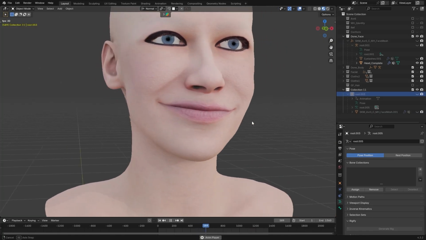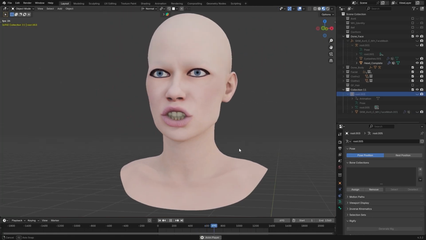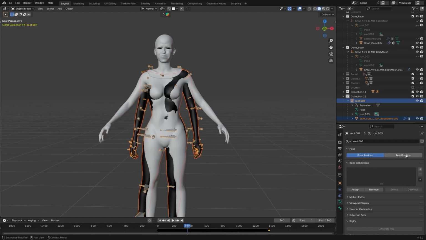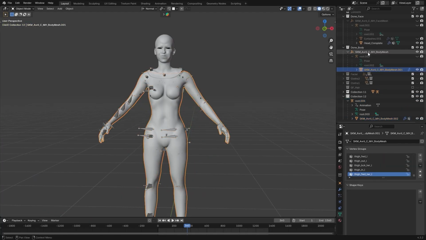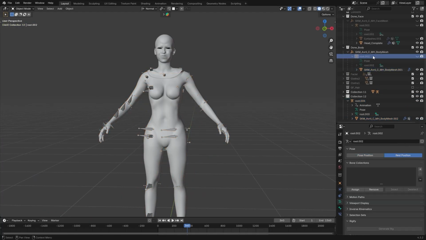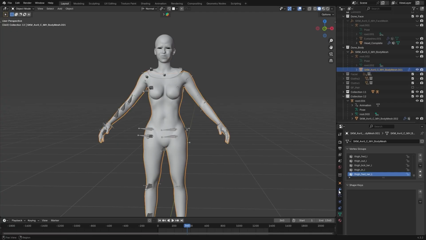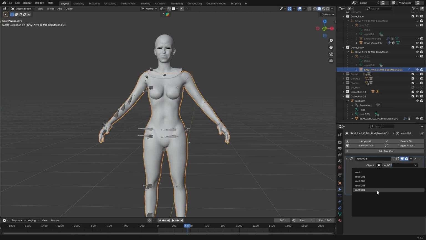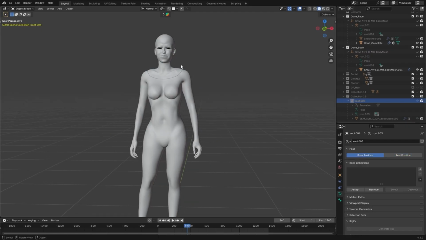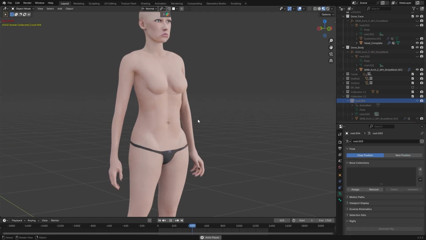Now get a new collection and import the belonging body animation for the face ROM. Rest pose on both rigs. Then select the new rig. Apply pose on the new bone. And now we have the full animation here.